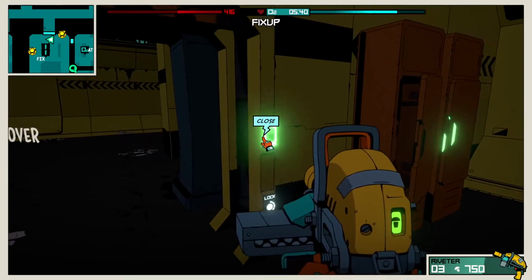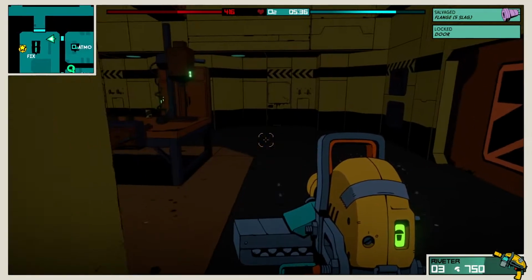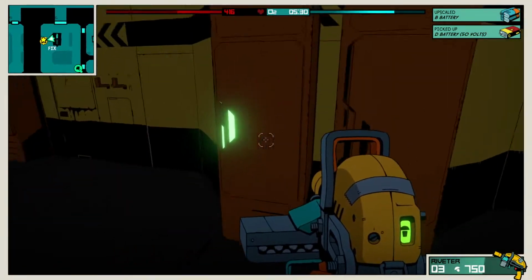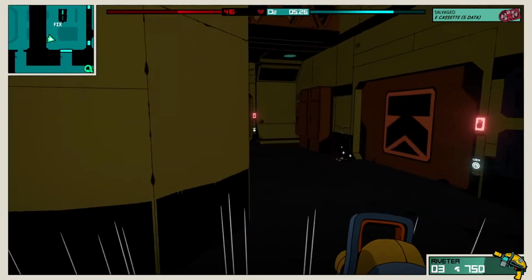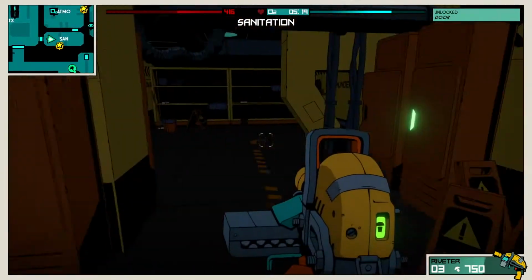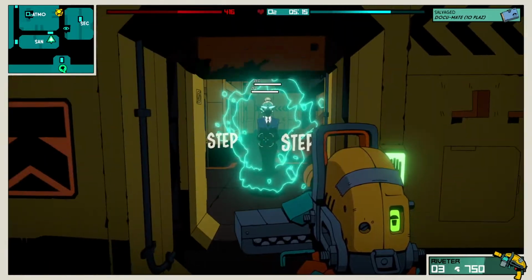Now let's close this door behind us. Let's lock this. I mean, the patients can't open doors anyway, so okay, we need bio to upscale. Upscale some batteries. Okay, cassette. Yeah, okay, let's see if we can find some bio stuff. Ooh, there it's. From maybe here. Okay, that's... Or we can check this.